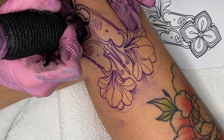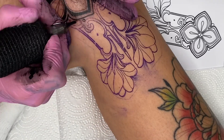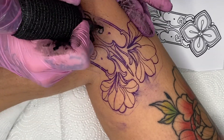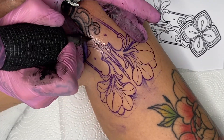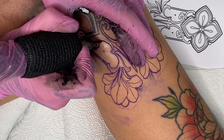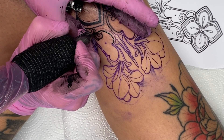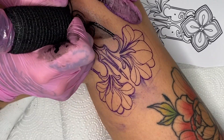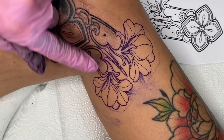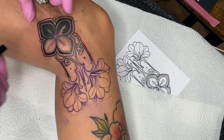I'd also like to say a few more words about the design. It is a typical neo-traditional motif, with both thick and finer lines. Additionally, I have incorporated elements of Art Nouveau, which has recently gained a special place in the tattoo industry. It is characterized by organic, flowing forms, floral motifs, and intricate ornaments. I particularly love how it adds even more lightness to the neo-traditional style, which is already quite playful. With its curved lines, Art Nouveau is also perfect for adapting designs to specific parts of the body.